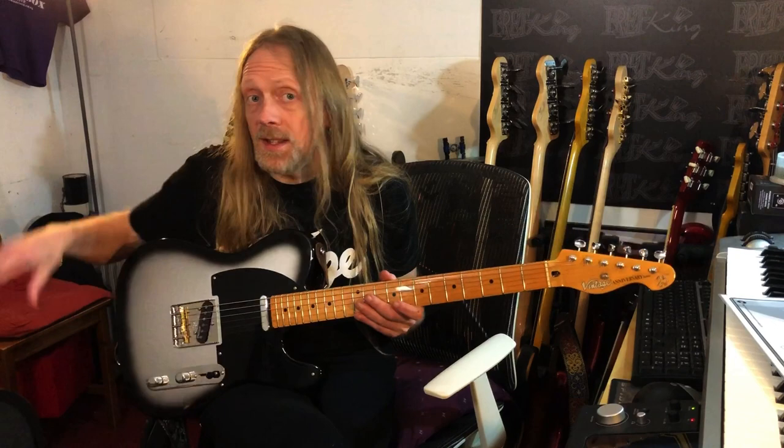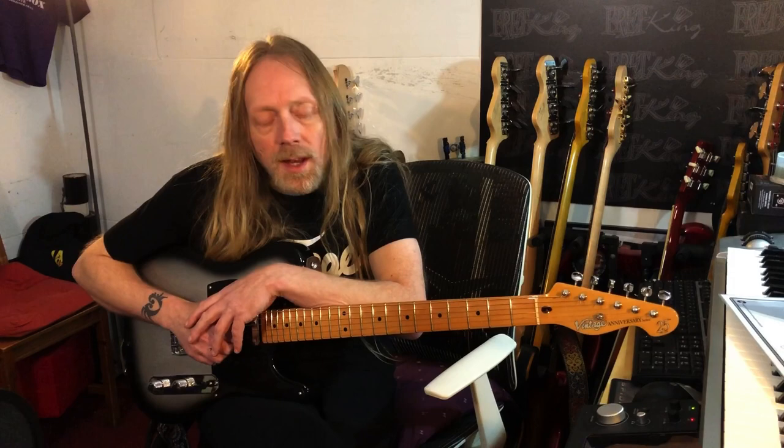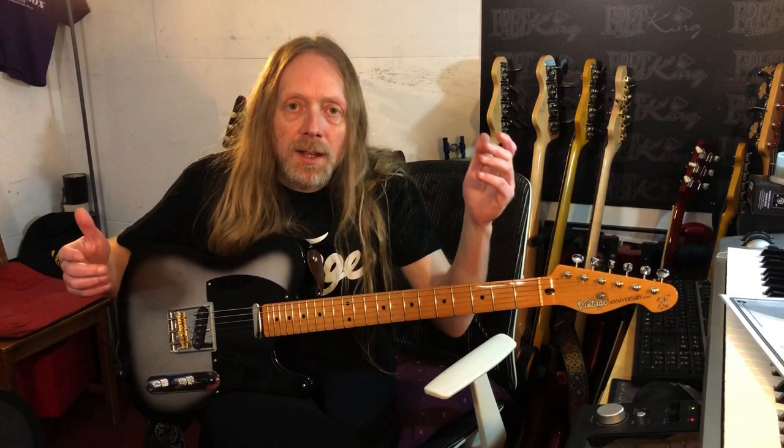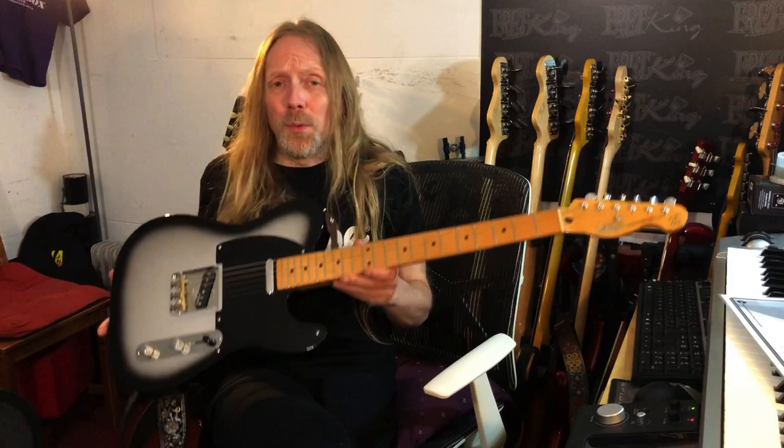Now, some of those examples that I've played were the other kind of vintage guitar, and some of them were worth thousands of pounds, and some of them were custom jobs. I've maybe played two or three other guitars of this design that were as good as this one. So at this price point, I really, really highly recommend this particular guitar.